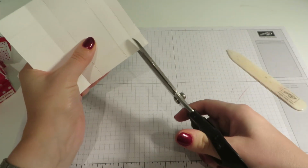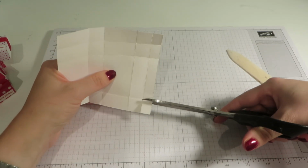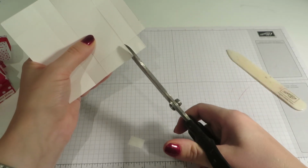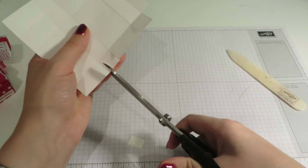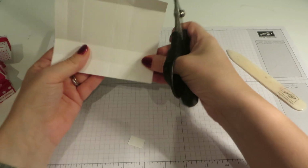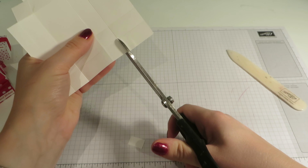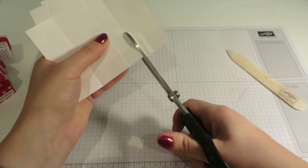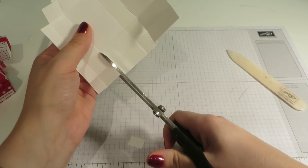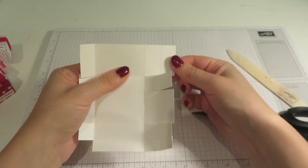The first thing we are going to cut off is, if we start where we got the little 3/4 of an inch section, we're going to cut off the first end there, and then we are just going to cut up those 3 lines like that. Then we're going to flip it over, and again we're going to cut up, but we're going to cut up to 2 score lines in this case. So that's 1, 2, 3, 4. So you can see that. On that side we went over the 2 score lines.